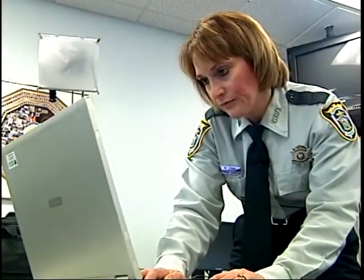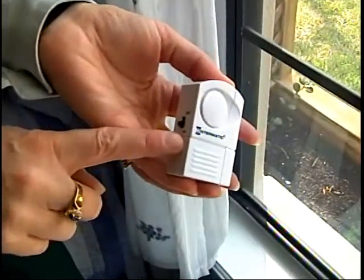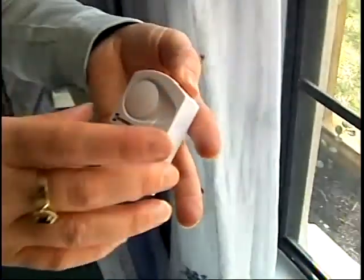And again, that's a great affordable alternative to a traditional alarm system for those who are not in the market for that. Absolutely. And even if you live in an apartment, you know, you're not a homeowner, this is really a very good option. At the end of the home safety assessment, homeowners receive a list of recommended actions that they can take to better protect their home against intruders. We do the assessment.